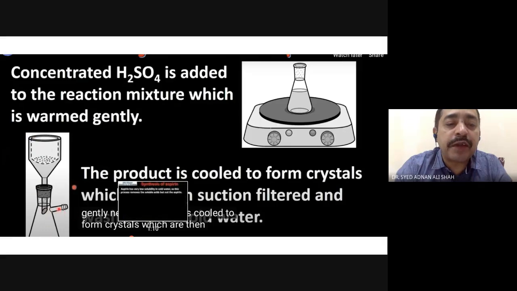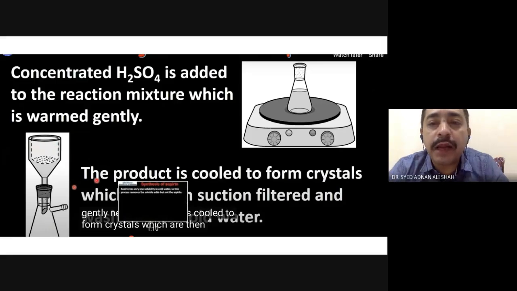So here the pressure is created, and then there's a filter paper on it, right? And then you pour this crystalline aspirin with solution in it, and then it will be filtered out, right? So the excess also, and then it will be washed out with the excess of the water. So the question arises: why do we wash the aspirin with excess of the water? Can anybody tell me?